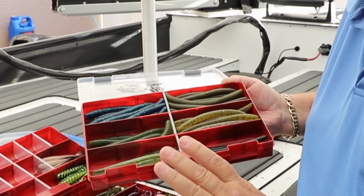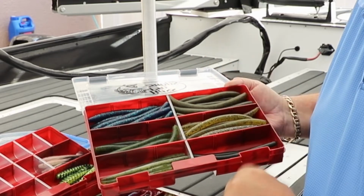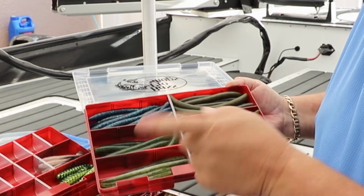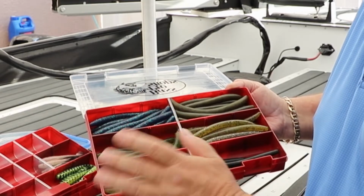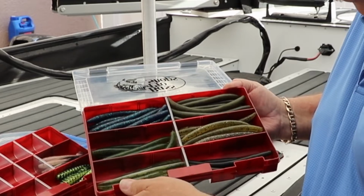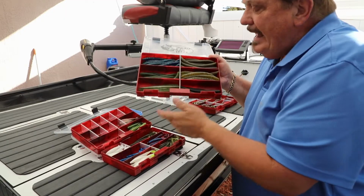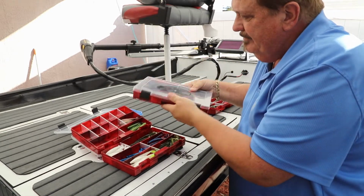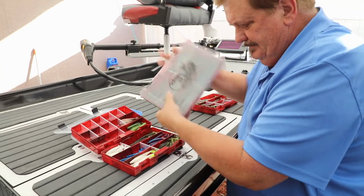Now I know what you're thinking. You're thinking that they dry out in these containers. Maybe they do a little bit, maybe they don't. I just know that with this, I can be changing worms, changing out my bait very quickly on a boat, whereas if I'm rummaging through a bunch of bags trying to figure out which one I want, it's a lot more difficult. So this container here, which is simply labeled worms, has all of my favorite colors that I use on a regular basis.